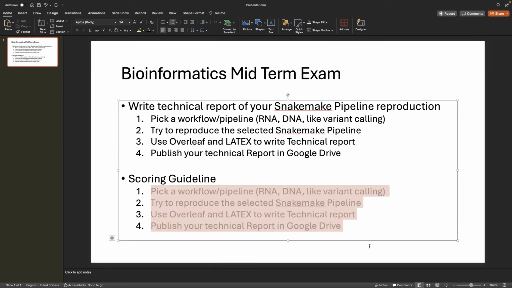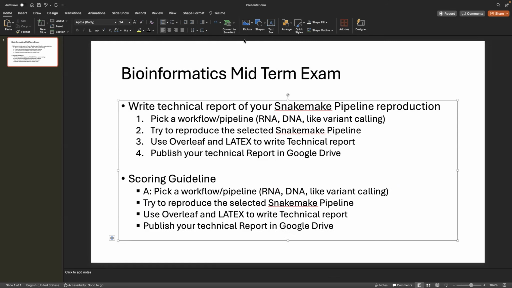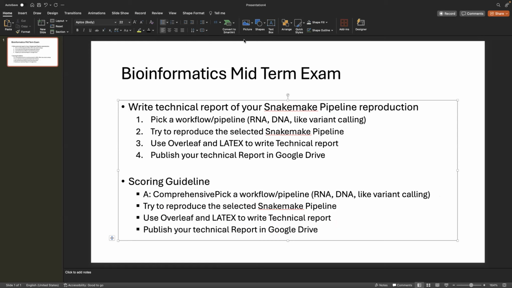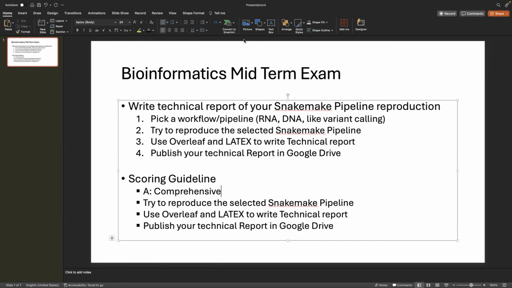You will get A if it is a good, comprehensive report with the background of the task, like introduction and background of your selected workflow, and the code is running well.